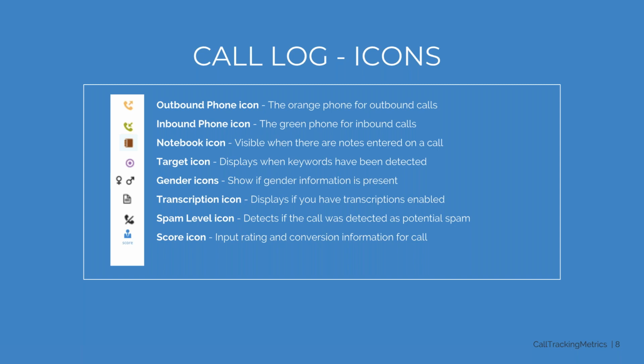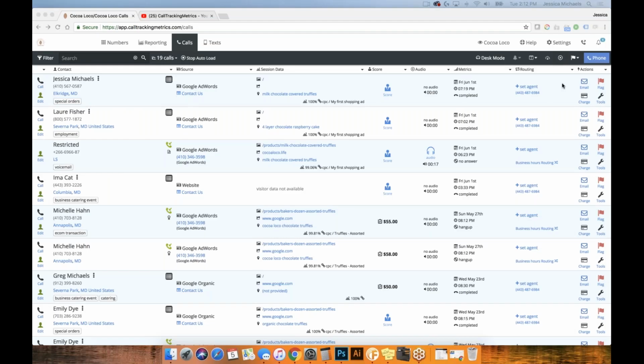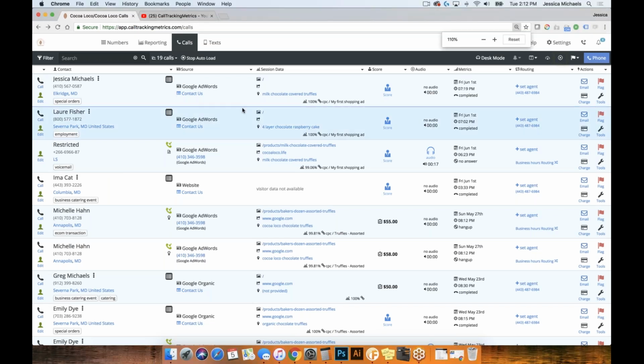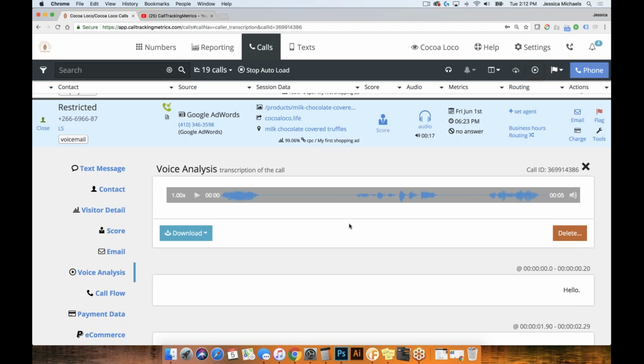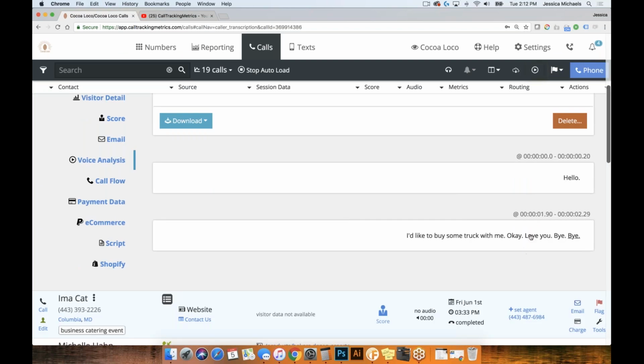So I'll jump back into the call log real quick so we can see this stuff in action. Maybe I need to, nope, it won't let me zoom in. Maybe, yeah. So this is an inbound call. This is going to say that we had a transcription. If we click into it, it'll actually show us the transcription.